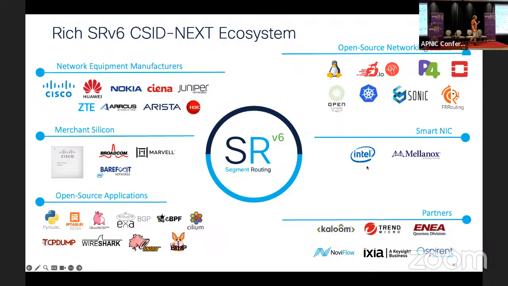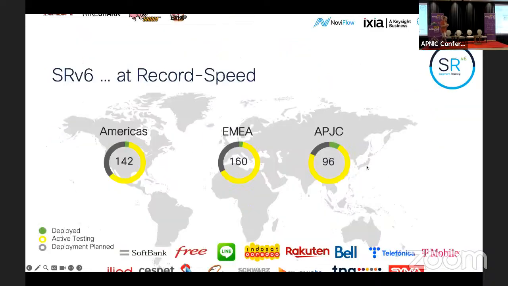There is a lot of open source applications which support it. I'm not gonna go through. There is a lot of open source stacks which support it. Actually, Linux supports SRv6 natively from 2016, kernel 4.10, which is like ages old thing. There is SRv6 microSID in SONiC. There are SmartNICs supporting SRv6. There is everything. There is plenty of deployment.